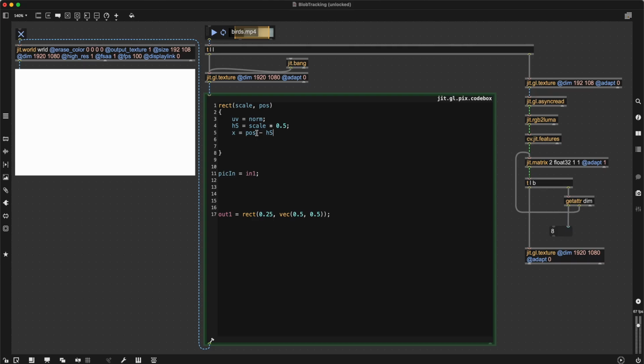If I'm just saying position, then it would start at 0.5, but I want 0.5 to be at the center, so I have to subtract half of its scale. And then we're checking, is this smaller than our UV coordinates? And then we only need the x component of this. And let's just return x for now. Return x. Oh, sorry.